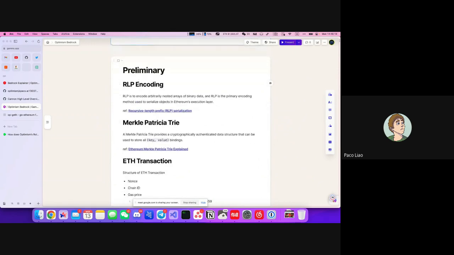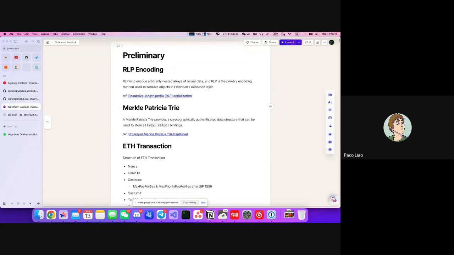The first one is RLP encoding. It is used to encode arbitrarily nested arrays of binary data. This encoding is used very often in Ethereum's execution layer. If you want to know more, you can click this link.